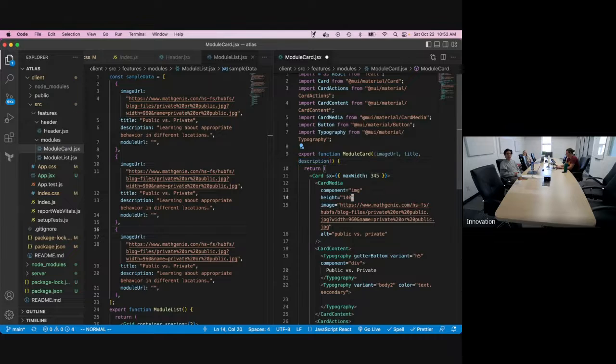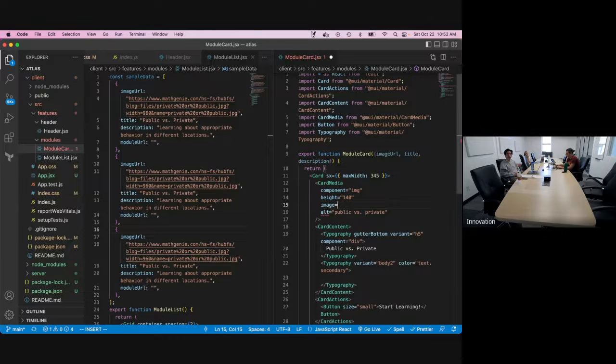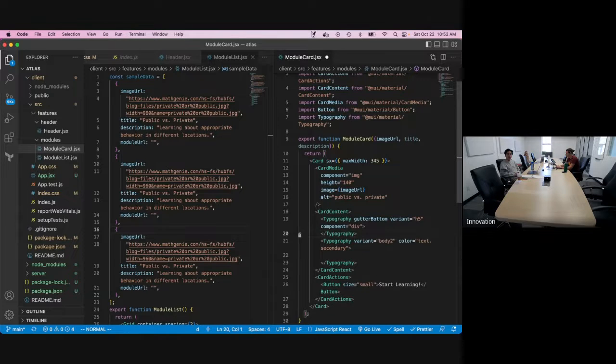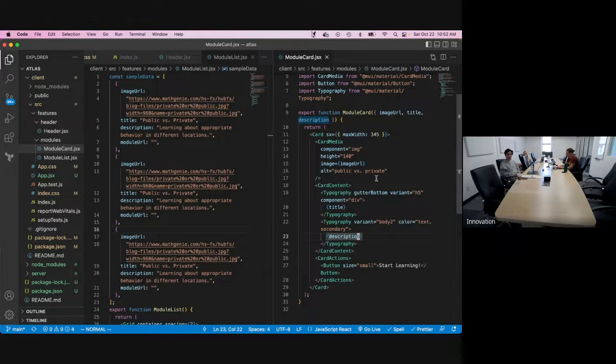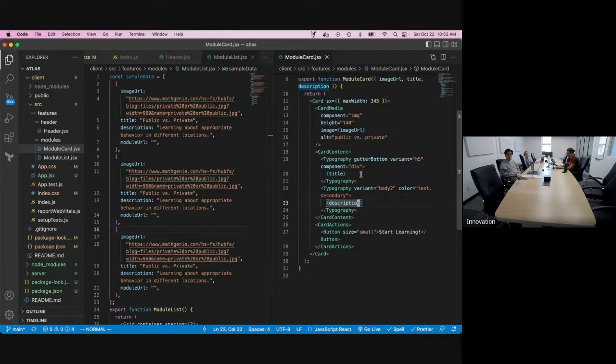And so image here would be image URL. This would be title, and then I think we have description right here. Okay. So that's what will get passed in now.